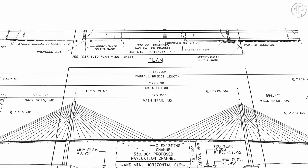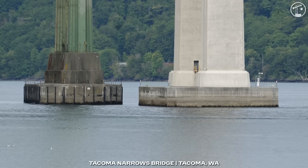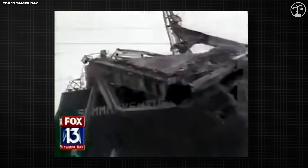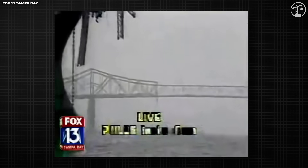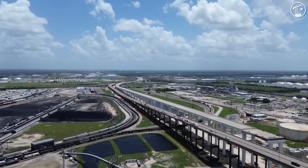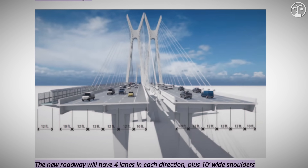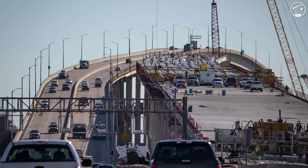Removing in-channel piers takes targets away from ships, and this really matters in a post-Francis Scott Key Bridge disaster world. The idea of removing piers and increasing clearances echoes decisions made elsewhere after hard moments — perhaps most famously in Tampa Bay, when Florida replaced the Sunshine Skyway with a cable-stayed span that raised clearances and added serious pier protection after a freighter strike in 1980. For drivers, the long-term benefit should be substantial. Four lanes in each direction with full shoulders means decreased congestion and better traffic management in the event of construction or an accident. The shared-use path along the east side gives people on foot or bikes a safe, high-quality crossing.